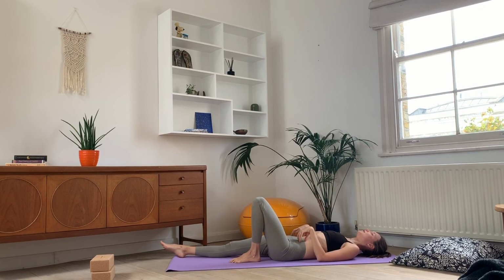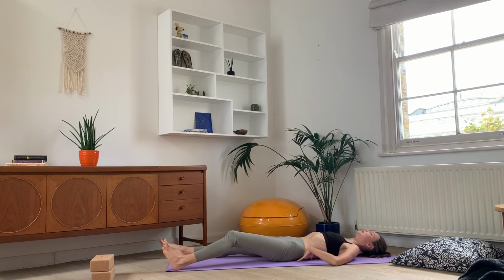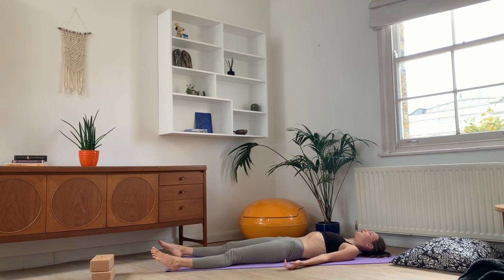Bring the feet to the corners of the mat. Make sure your lower back is flat on the mat. There is no arch. If there is, then bend the knees and walk your hips a little bit further to the front of the mat. Relax your legs, relax your arms to the sides of the body, palms facing up. Close your eyes. Relax completely through the whole body.